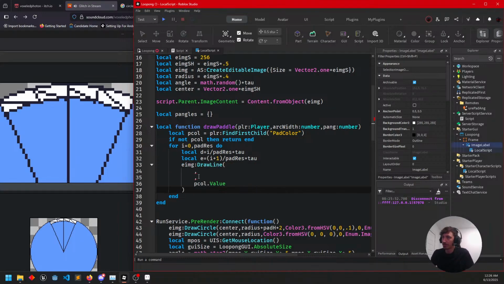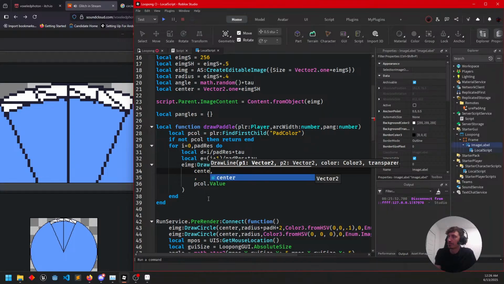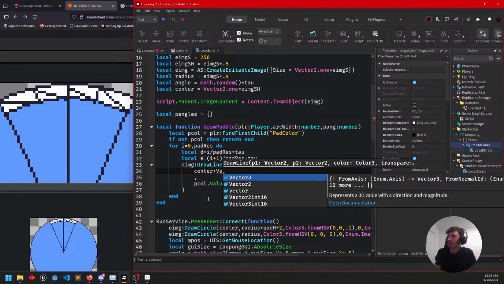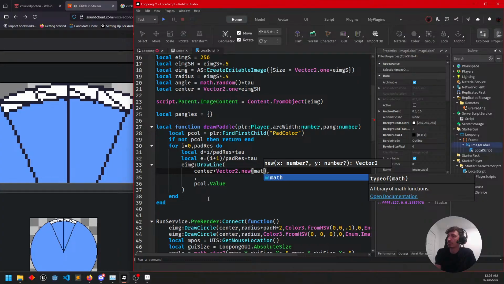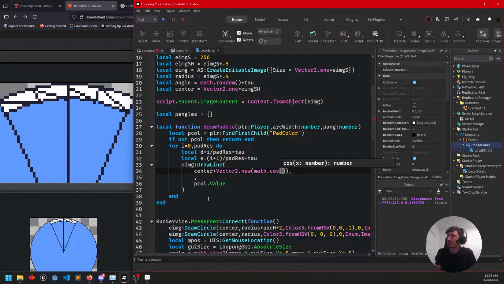And we'll try to get it to actually show like I've been trying to do. We're gonna do the center plus a vector to new mass dot cosine and d mass dot sine.